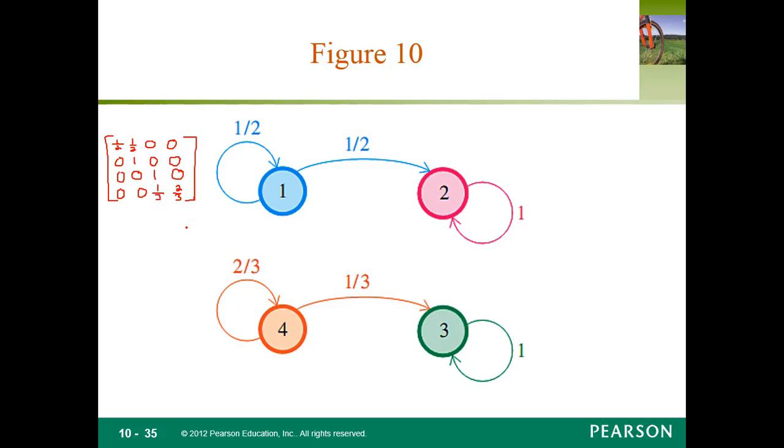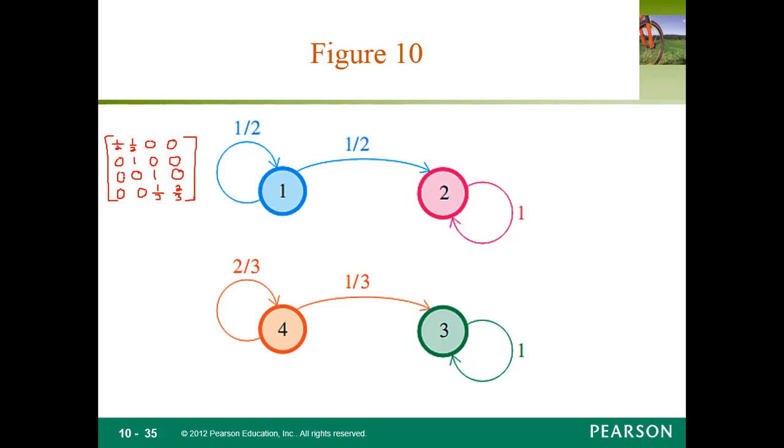Okay, so now, what do I have here? So this means that I'm going from state 1 to state either 1 or 2, but I'm not going to the other two states. So state 1 either goes to state 2 or goes to itself. And then this one is an absorbing state because at 2, 2, it's a 1, so everything else is 0. So once you enter 2, you're staying there. It's like a black hole. You're done. You're staying there.